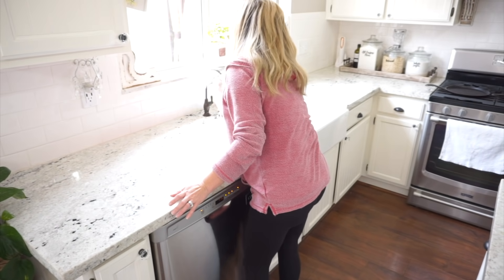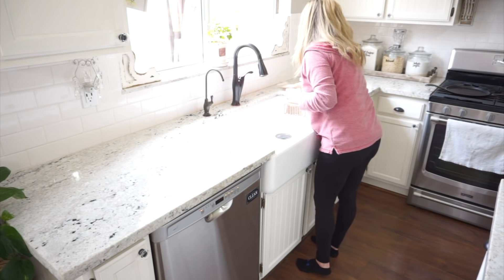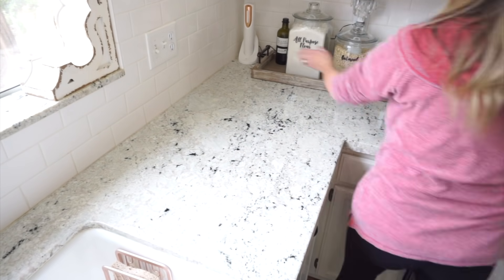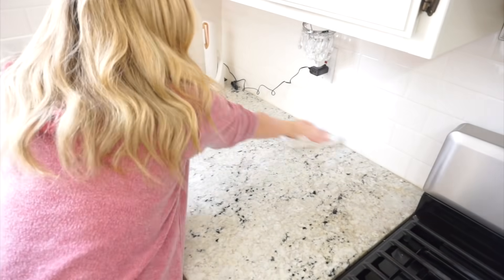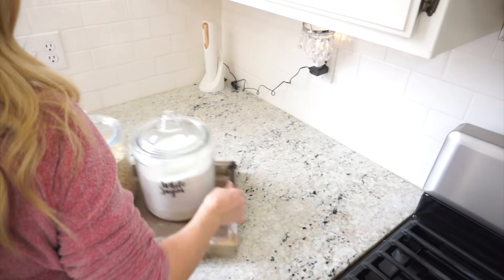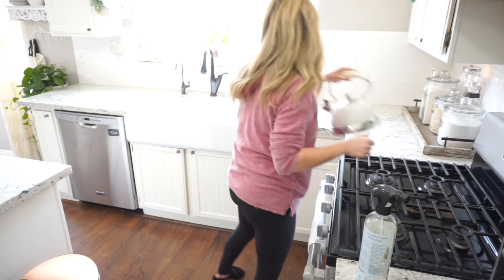It smells so incredibly good. I love their products. They also have a lavender and a rose scent cleaner that I love, but those are all used up and I'm just using up the last of this one today. It does a really good job at cleaning everything up and it leaves behind a really good scent as well.